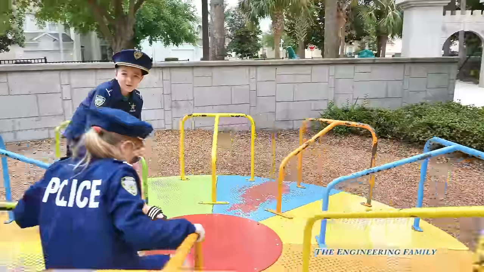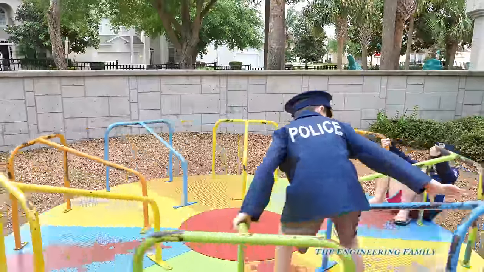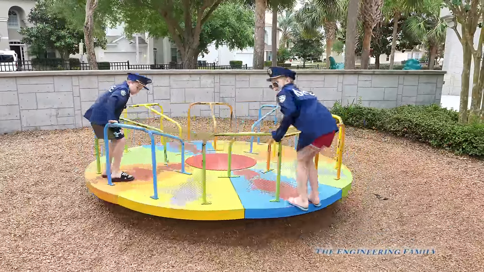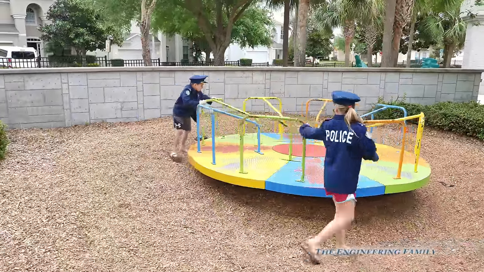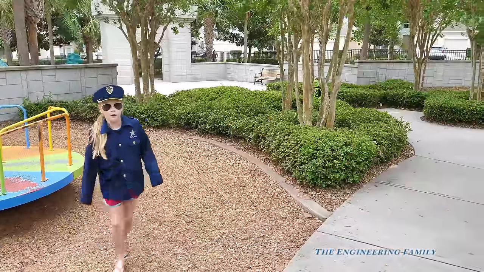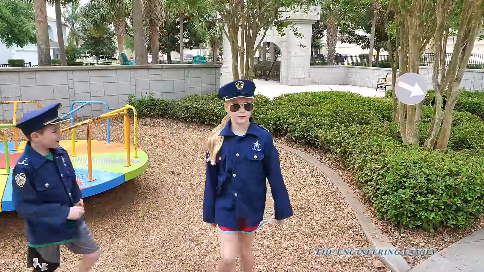But wait a minute. We don't have time to play on the merry-go-round. We gotta find PJ Masks. We need to get back to the mission. So far, you found Catboy and Owlette, right? Right. I'll stop it for you. No, I know how to. Let's make it go even faster. All right, let's go. They better keep their eyes out in case somebody's nearby. Hey, go help the Batboy. People at home, do you see who I saw?